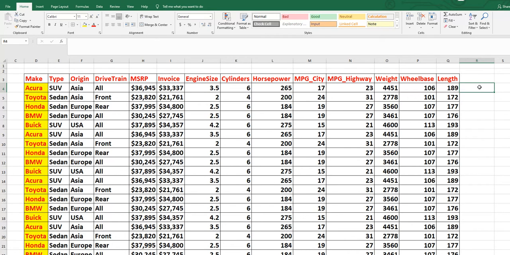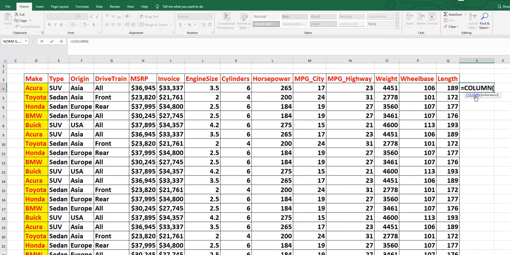So here we are going to use the COLUMN function, and I will show you what it does for us. Always keep in mind the formula starts with an equal to sign. Here you have to write COLUMN. Whenever you type COL, you will see two options here, COLUMN and COLUMNS. What is the difference between these two? I will explain to you. First of all, we will discuss COLUMN.